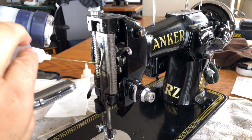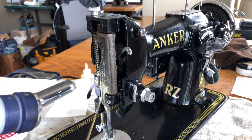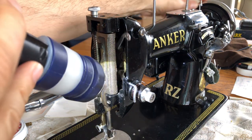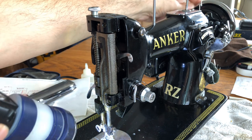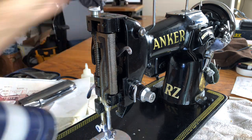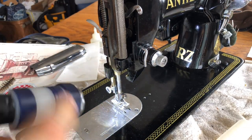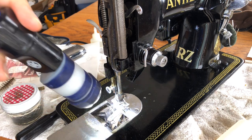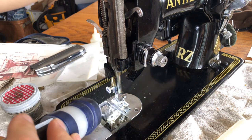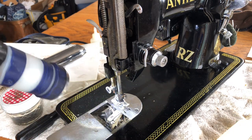If you don't have the manual — and the manual often tells you how to lubricate the machine — touch the hand wheel and move it and you will see metal moving against metal. I just realized the needle fell out of the needle bar. If that happens to you — the needle just fell out, it was just loose. It fell right down into my bobbin and shuttle area. Notice I'm not going to keep moving that wheel because the needle is stuck in there. I don't want to damage the shuttle, and I don't want that needle to pop off and cause problems.